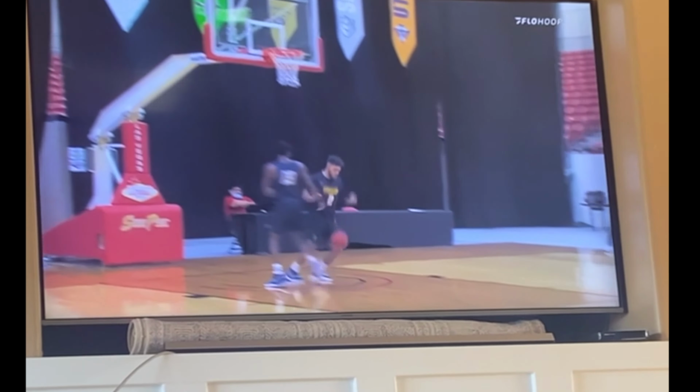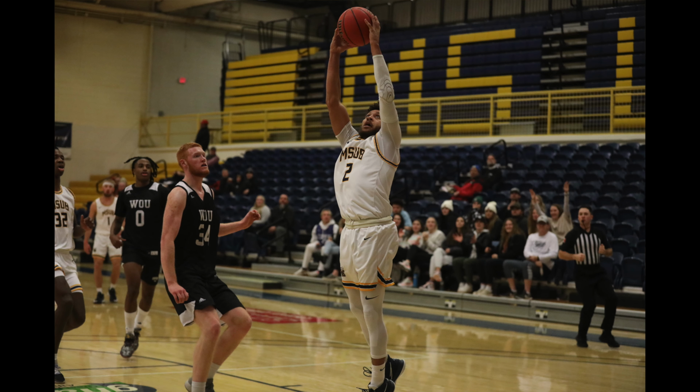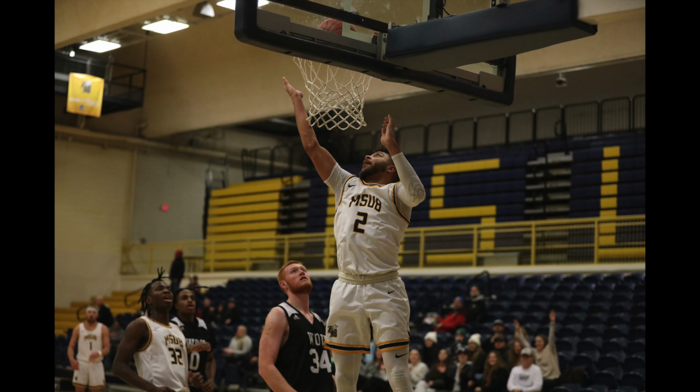We have the player loading up and then coming down, but not an actual image of him throwing the ball through the hoop. So we're going to edit this image today. Hopefully by the end of the video, we will have successfully created the illusion of a rim rattling two-handed slam. These are the two images I'll be using.